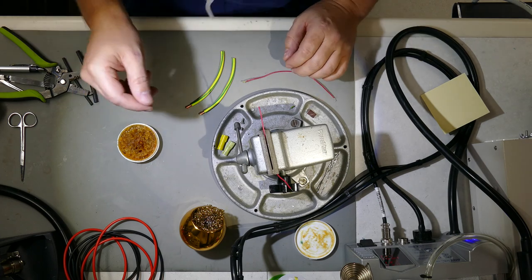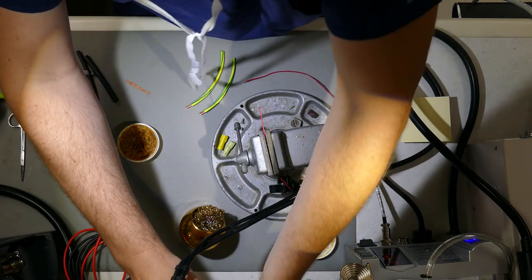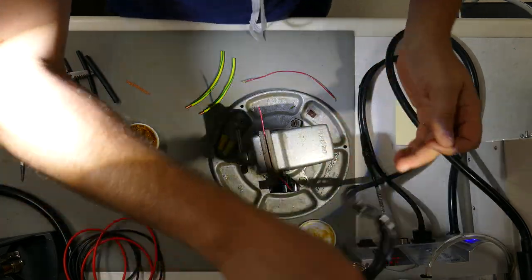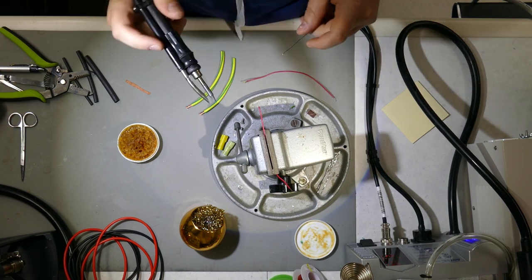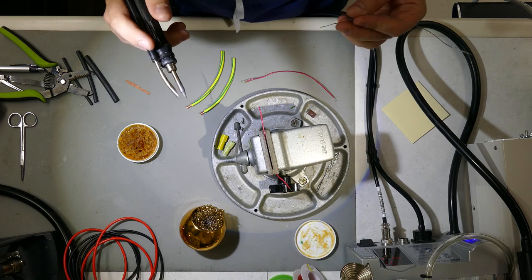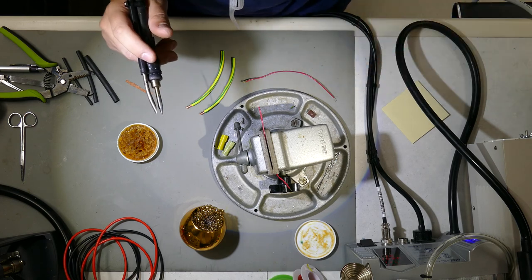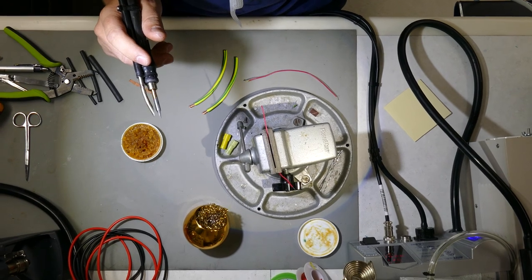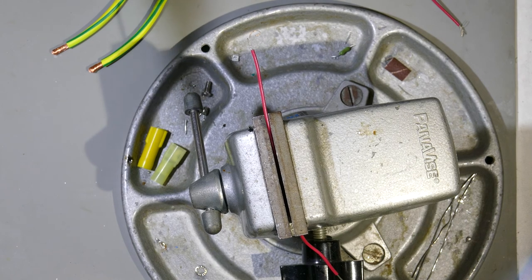The most important part of this whole technique is that you prep your wires. I couldn't say that enough. All wires need to be prepped which means they have to be stripped far enough back and you have to have a bead of solder on there in order for the wire to bond quickly and easily. So I'm going to go ahead and prep this wire. Let's see if we can zoom in on that.